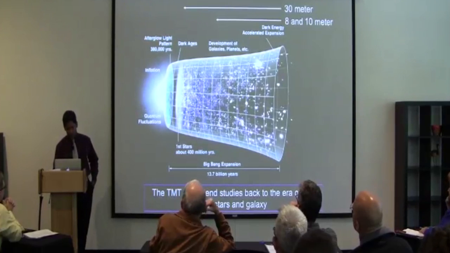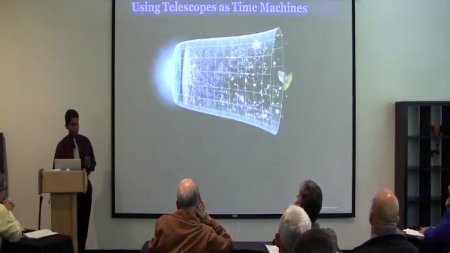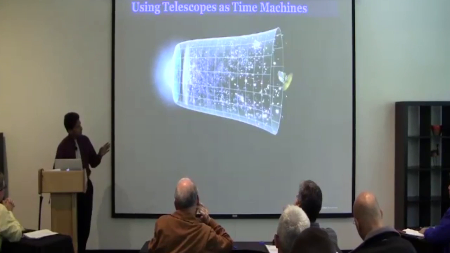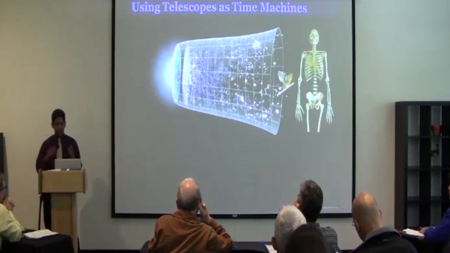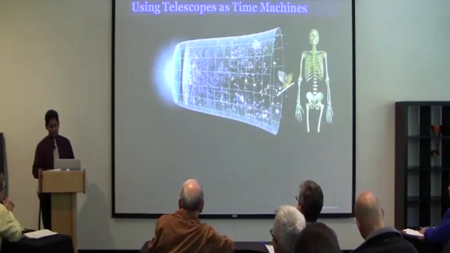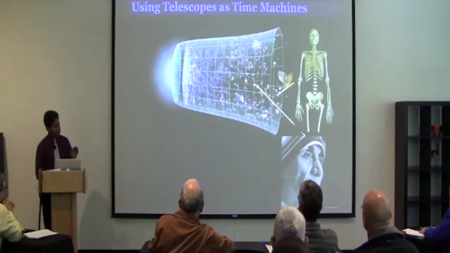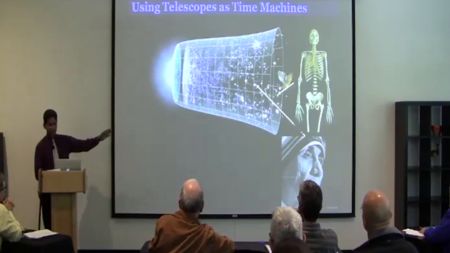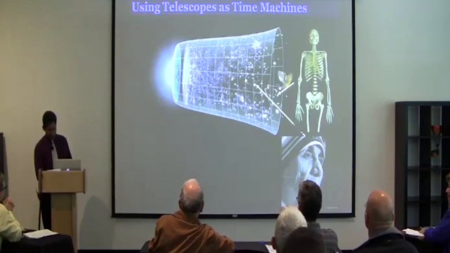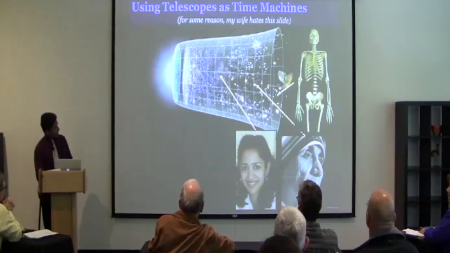Just to give you an analogy, it's using telescopes as time machines. If you look close to us, you're looking at really old things. The oldest things in the universe today are very old because they've had up to 14 billion years to age. If you look a little further out in space, you're looking a bit further back in time, and the oldest things are not quite as old. I had the wonderful privilege of meeting this person face to face for all of 30 seconds. And then if you look back even further, you can look halfway back to the Big Bang.